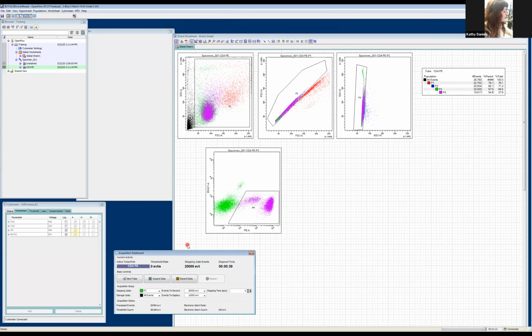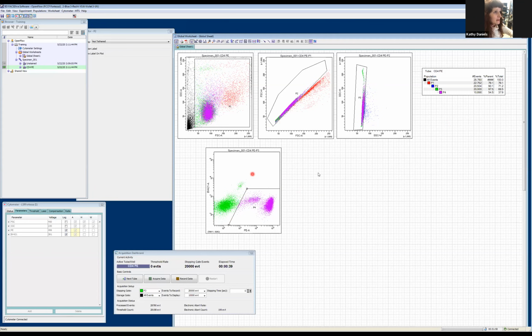Absolutely. And just one little cool trick that I do want to show, because I was planning on showing a bunch of neat little tricks in Diva that we're not going to have the time for today. One thing that's kind of cool that I like to show everyone is if you hit the shift key and you have a polygon gate, you don't have to drag the individual nodes to make it bigger or smaller. If you hit that shift and you want to make any adjustments, it will actually make the whole gate bigger or smaller. So out of the options that I have to choose from today to tell you any tips, that's the one that I'm going to choose, and we'll go over more in future sessions.